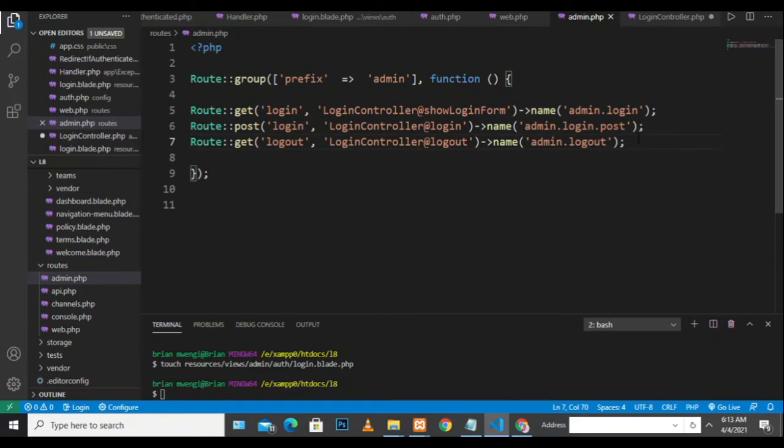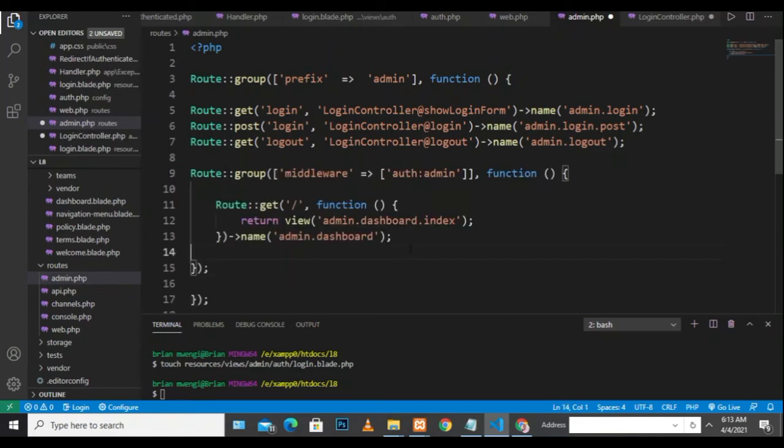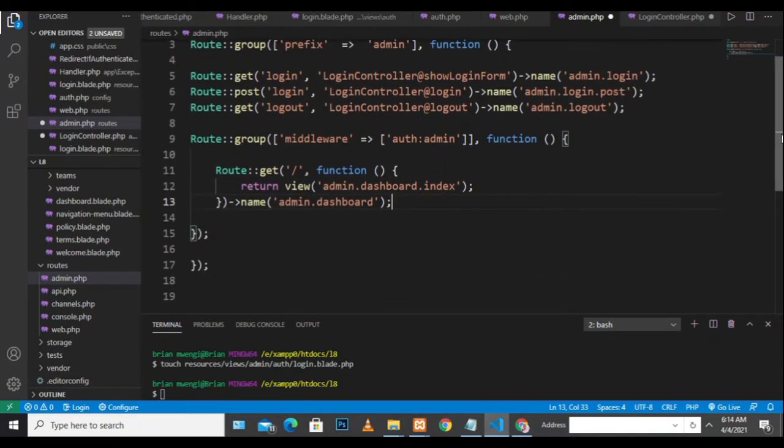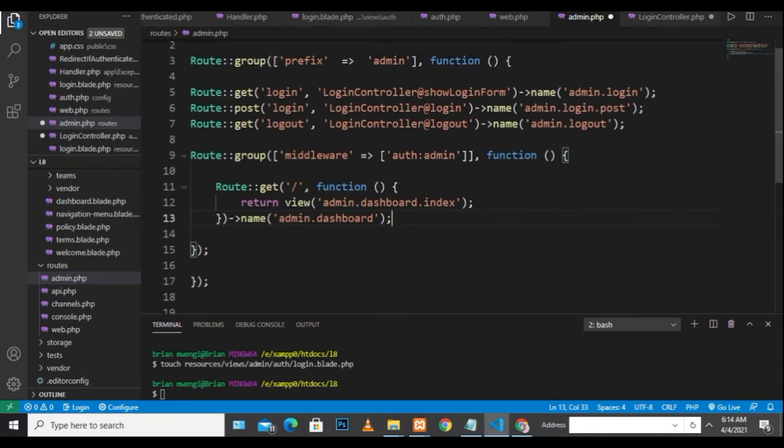Now admin.php, we are going to update it in terms of the authentication. We are going to enable it to have the middleware authentication, whereby the person can be certified whether he is an admin. Now let me just paste this. What we are doing here is having the route group middleware authenticate if the person is an admin, and if he is an admin, we are going to return him to this view, admin.dashboard.index. In other words, the admin will be taken to the dashboard, where he is able to view what is in the dashboard. But for that to happen, the routes should establish a middleware which is going to authenticate if the person is an admin. So let me just have that one saved.